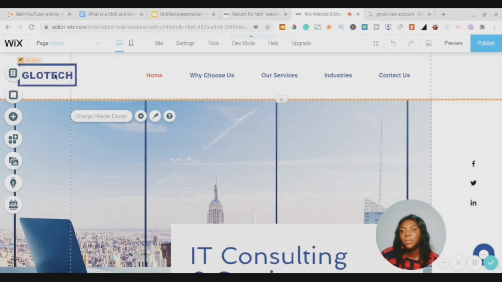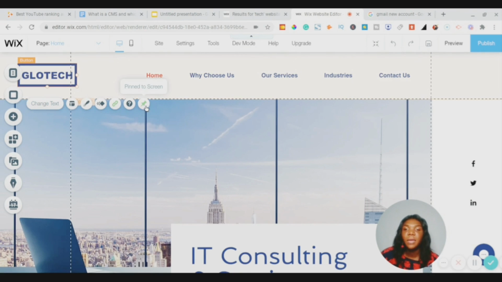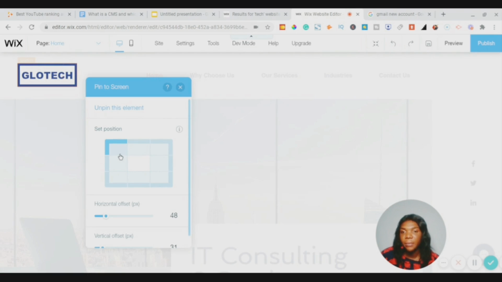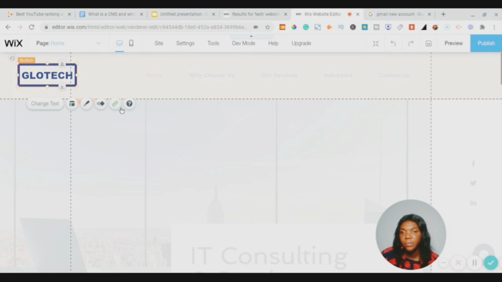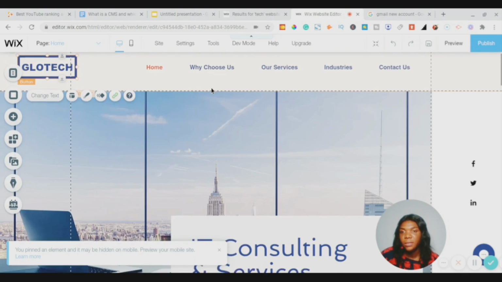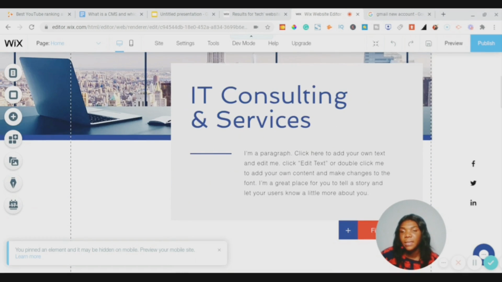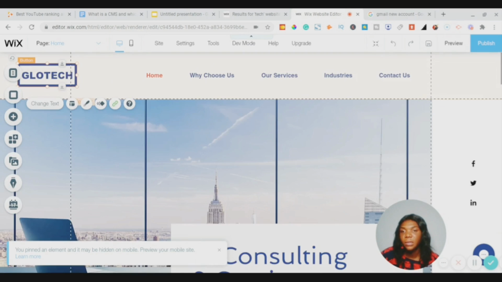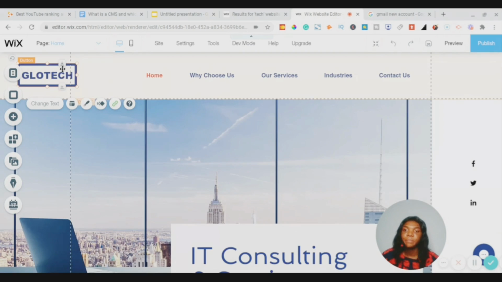So what I'm going to do is click on it again, and once these options have shown, I'm going to click on the pinned to screen icon, and I'm going to unpin this element. So now it is unpinned. So you can see that as I scroll down, it's no longer going down with the page.